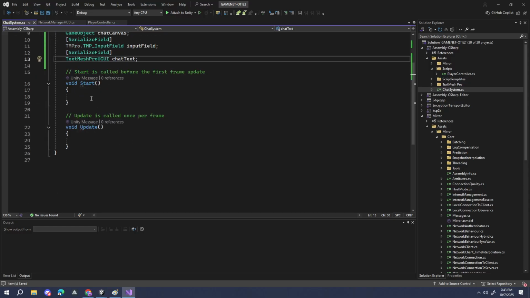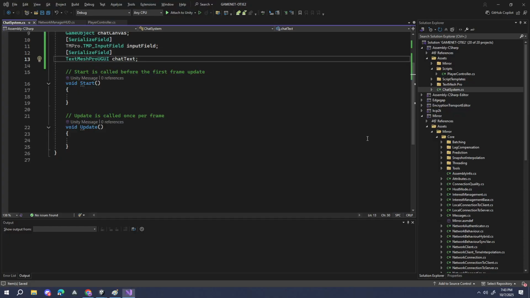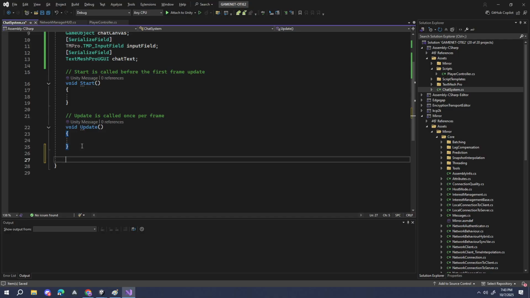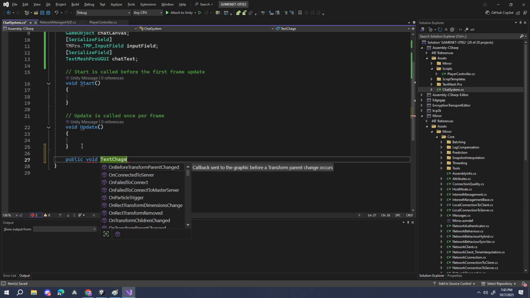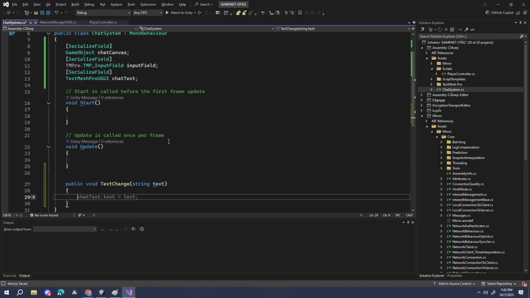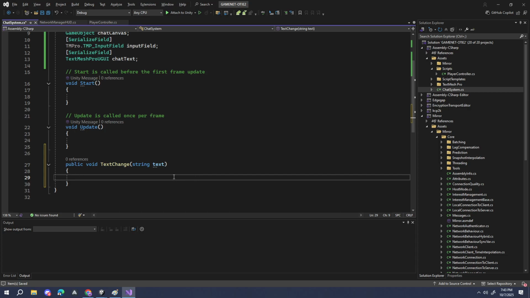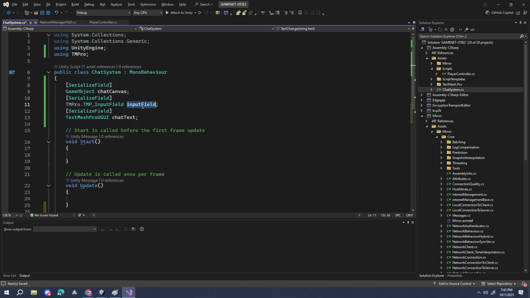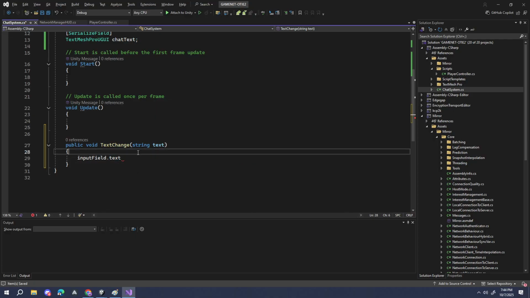So on value change, that's a string. So let's do that. Public void on text change, string text. Input field dot text. Oh wait.